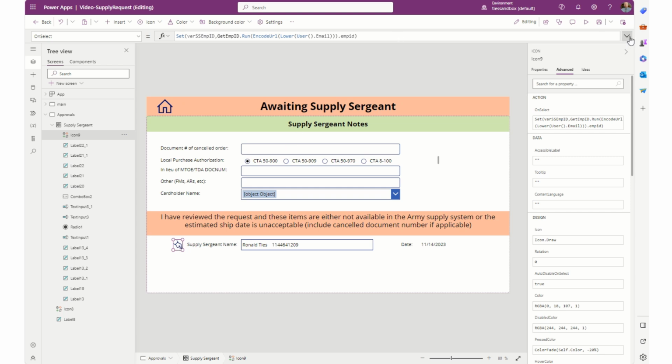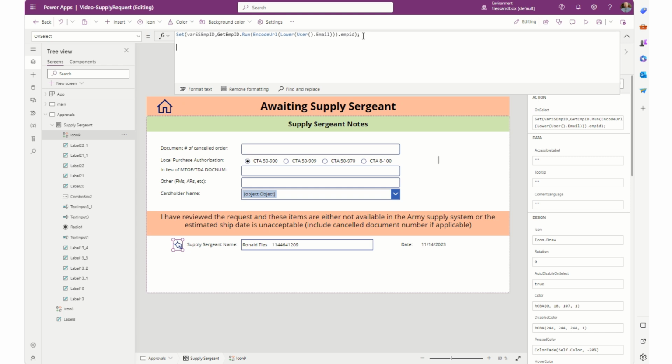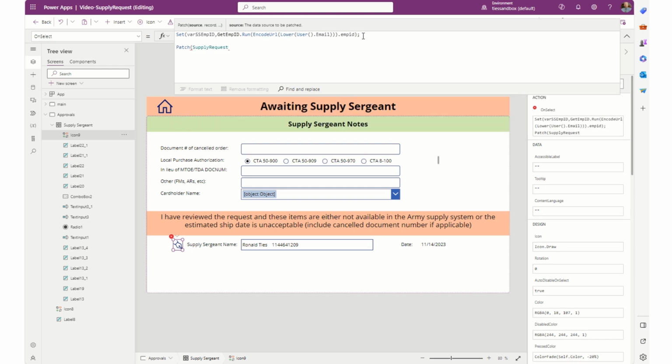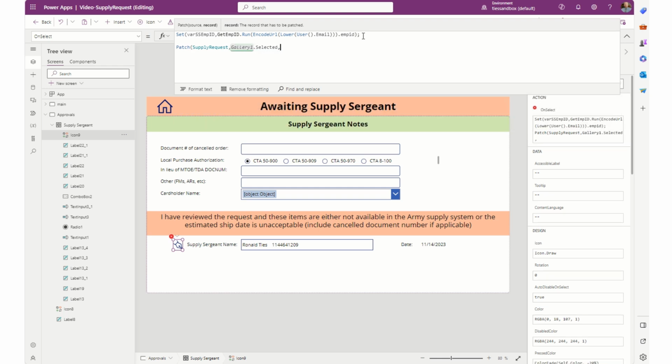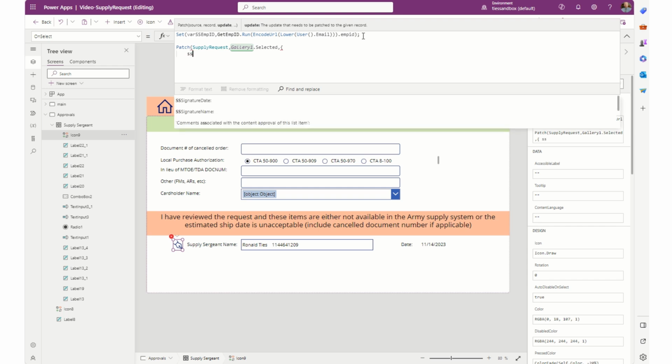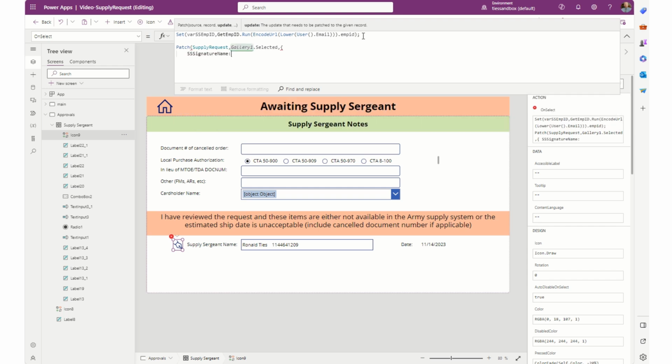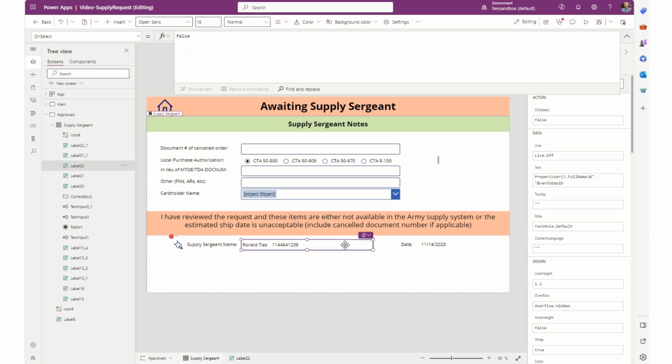Alright, so what we're going to do here is we're going to do our patch statement for these two fields right here. So we're going to patch supply requests, gallery 1.selected, and then we're going to go splash signature name is going to be, I'm not going to bother changing them, label 22.